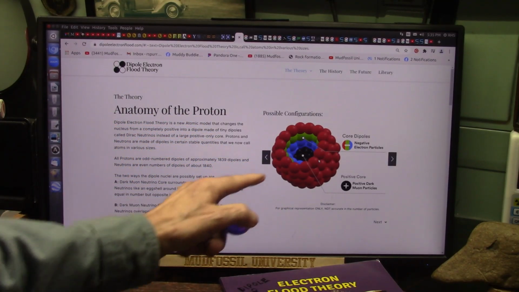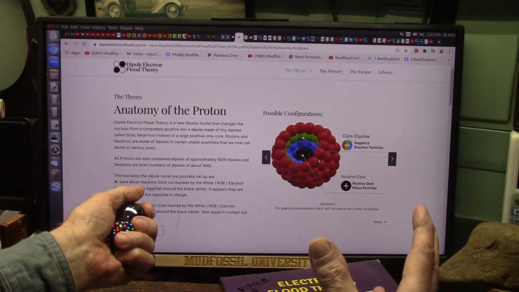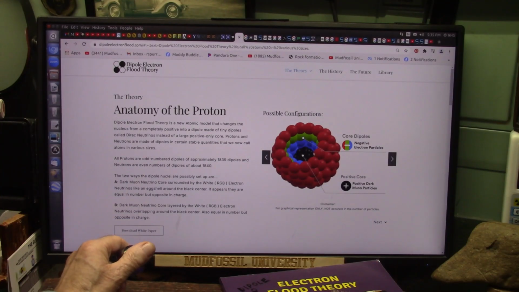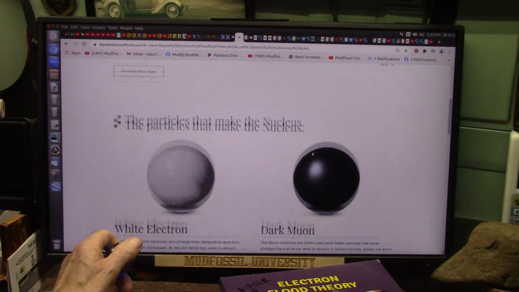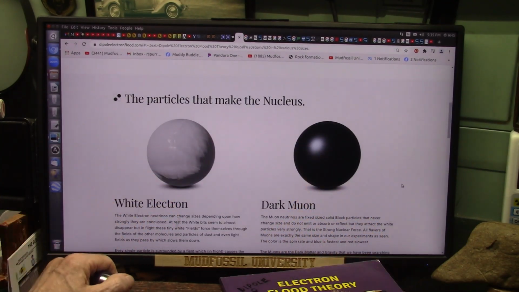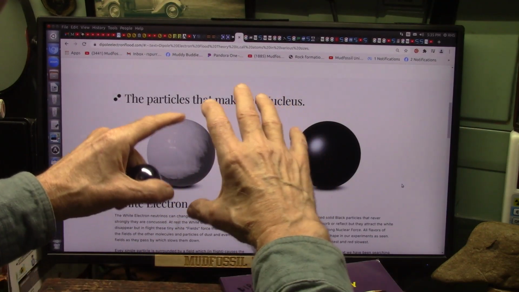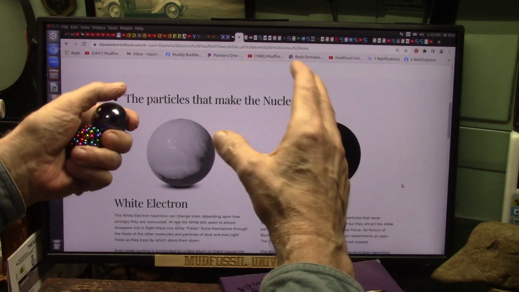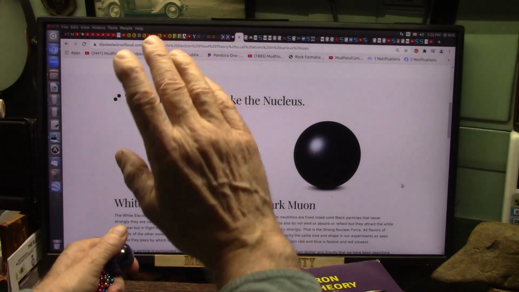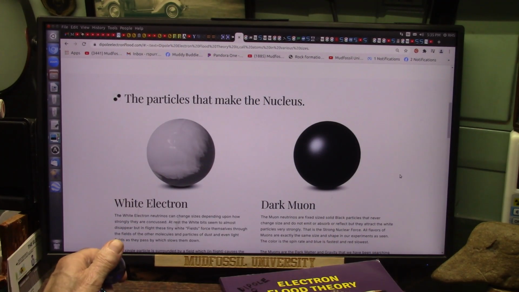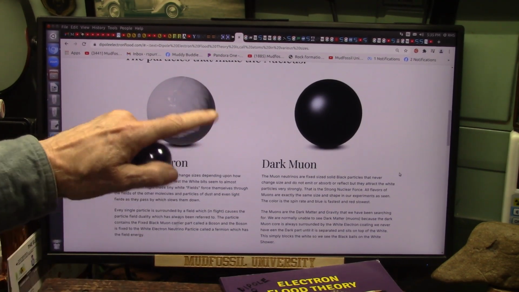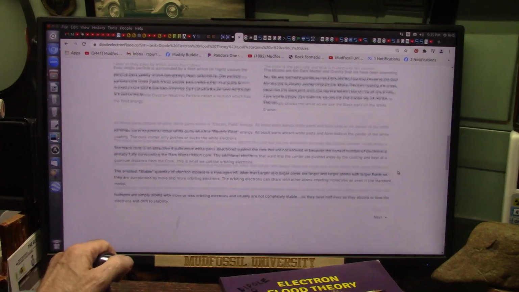And there's a dark core, because there's black and white particles. They never knew this before, and they still don't know it, because they refuse to look. And these are the only two particles that exist. It can have green or blue or red or whatever color, but the black is always the same, and it's always the same size, and has all the weight. It has no weight and all the energy, and it comes in all the different colors.